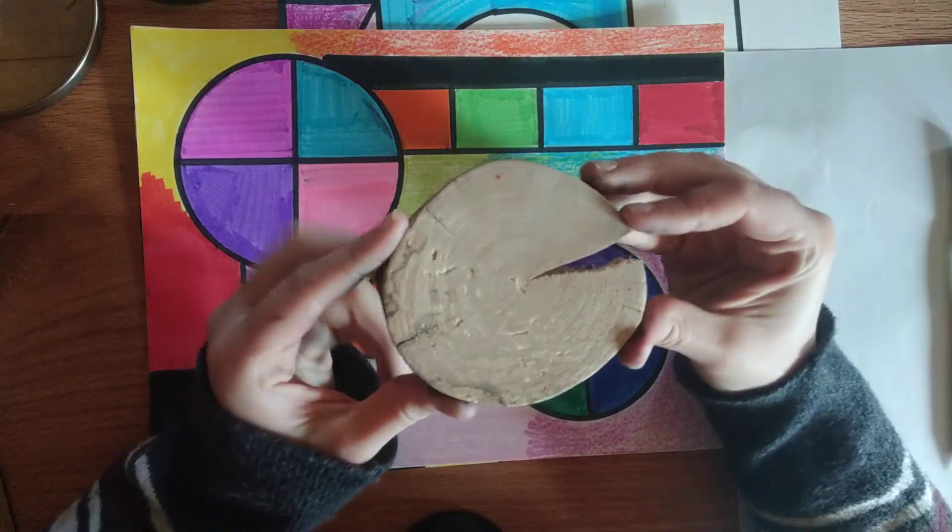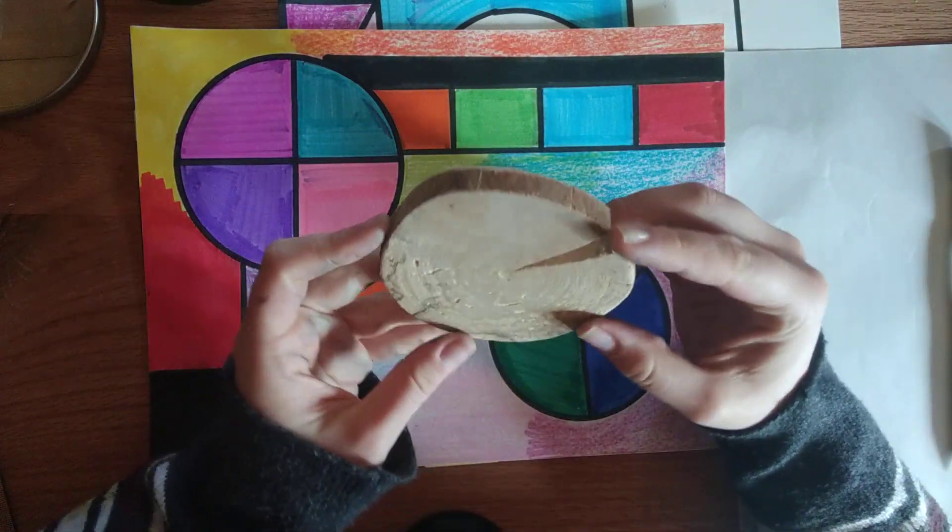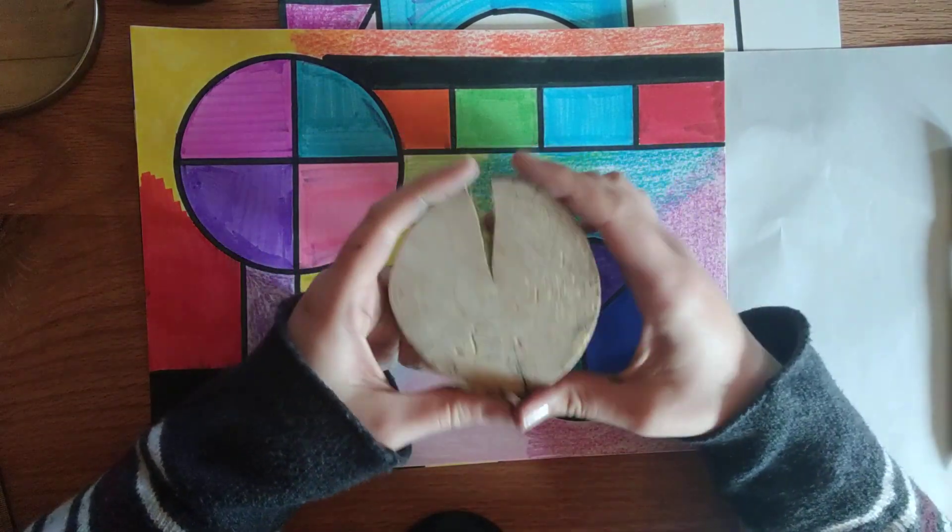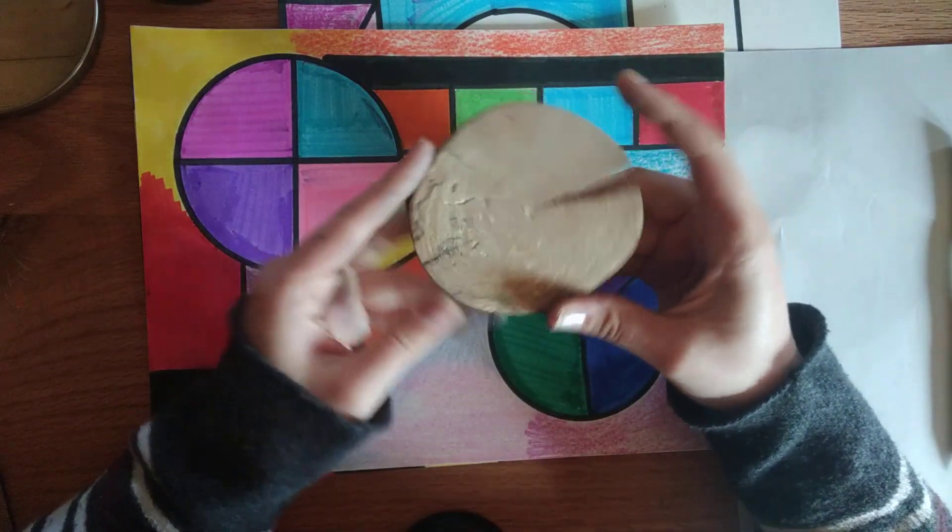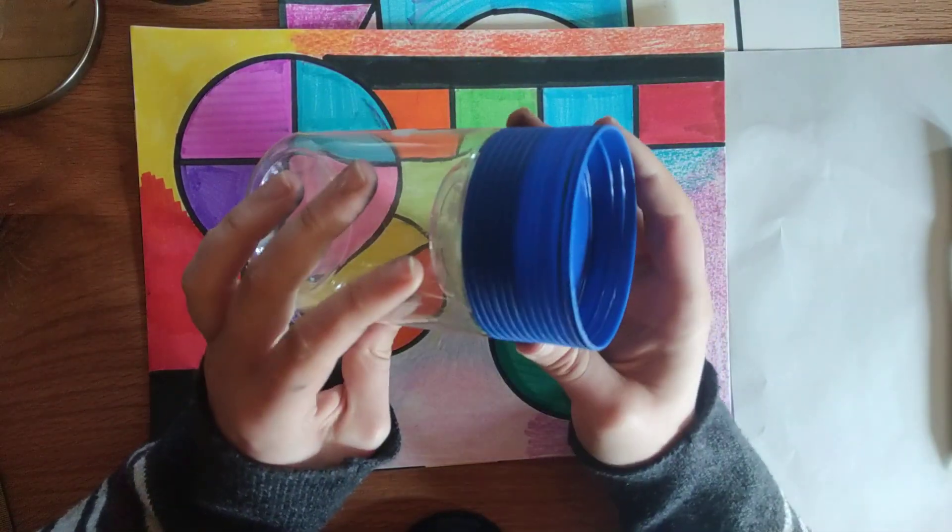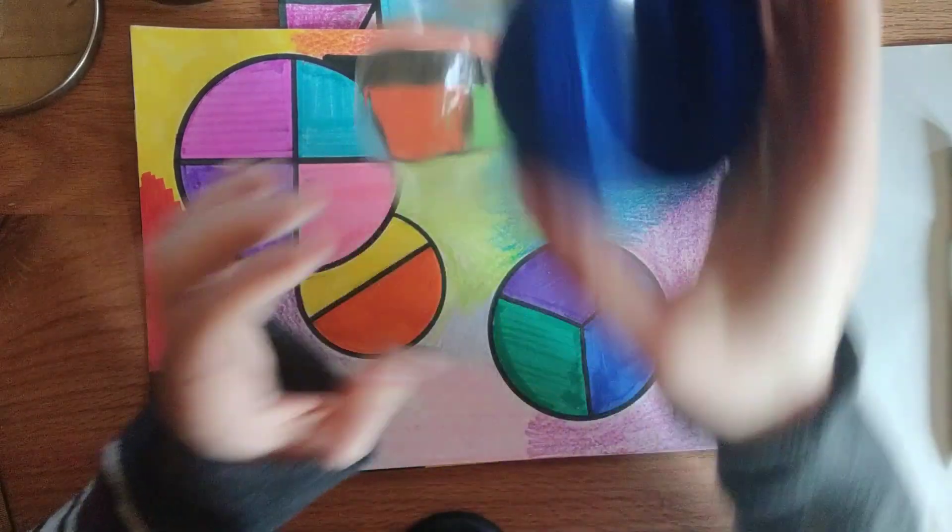Something I didn't want to use for a tracer is something like this. This is a coaster and it's not perfectly round like a circle. It's a little more organic. I want something that's factory made, maybe plastic, and I know it's going to be a perfect circle.